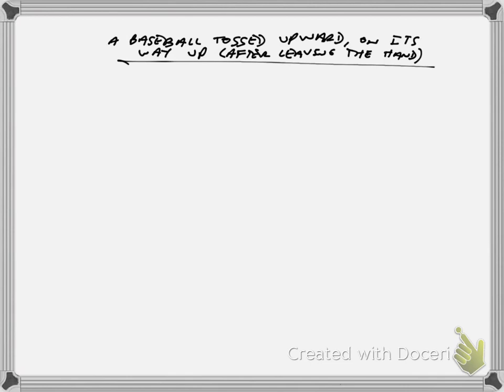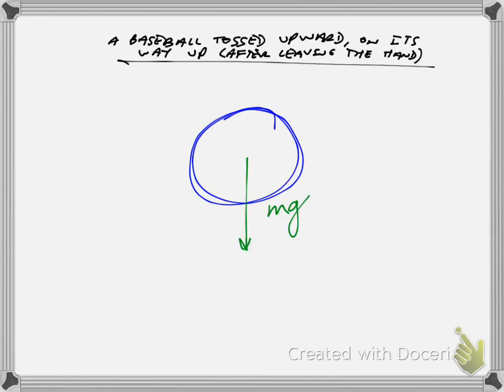All right, and so then we moved from just the ball being in my hand or on the table, and we tossed it upward and then asked what would it look like on its way up. In other words, after it's left my hand on its way up, before it reverses direction and comes down, what would the free body diagram look like there? Well, once it's out of my hand, there's only one force, and that's mg. And so now there is an acceleration, and so we're going to choose the direction as positive that the acceleration's in, which is down.